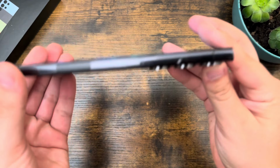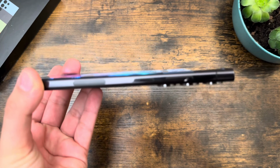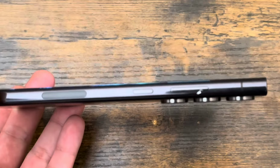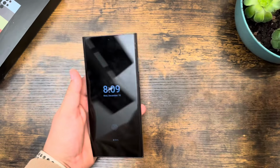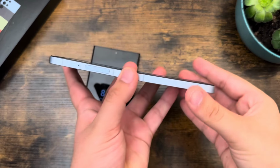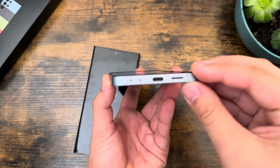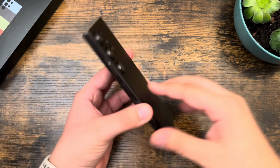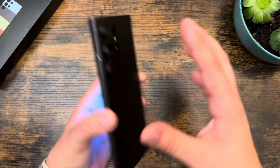We also have a curved display, which I'm not a huge fan of how it feels. Since I've gone to flat displays, I think flatter displays just feel a lot more premium. So I don't know why my phone isn't focusing. It should be. One second. As you can see, there is a little lip there, and it's not necessarily a boxy frame, but kind of like how the Z Flip 6 has a boxier cutoff, or the S24 Plus or the iPhones. I just don't like how it kind of is round. I'm not a huge fan of that.